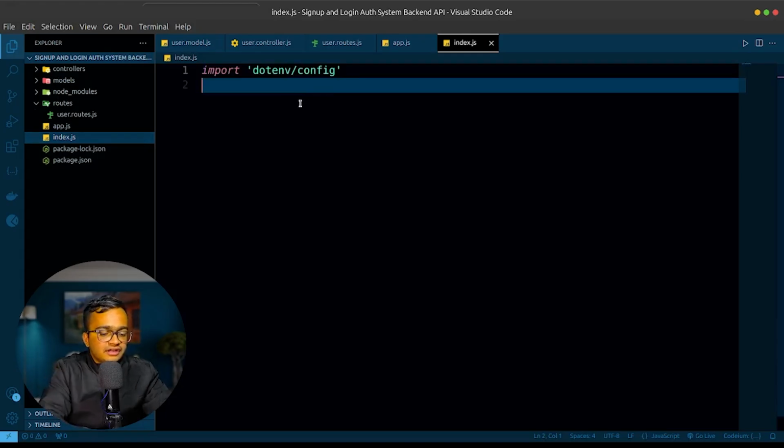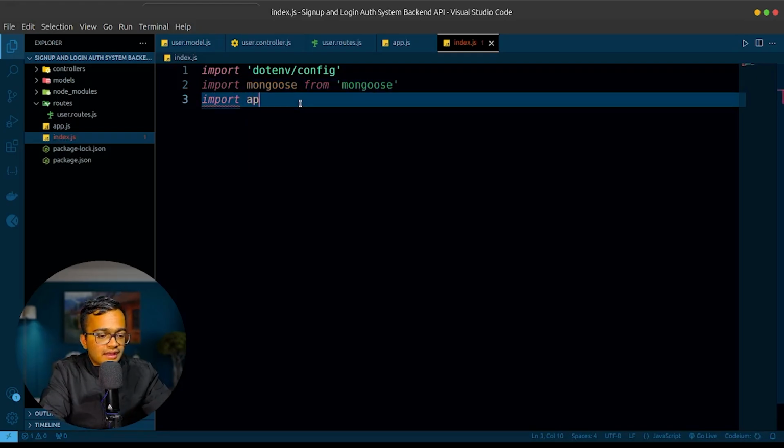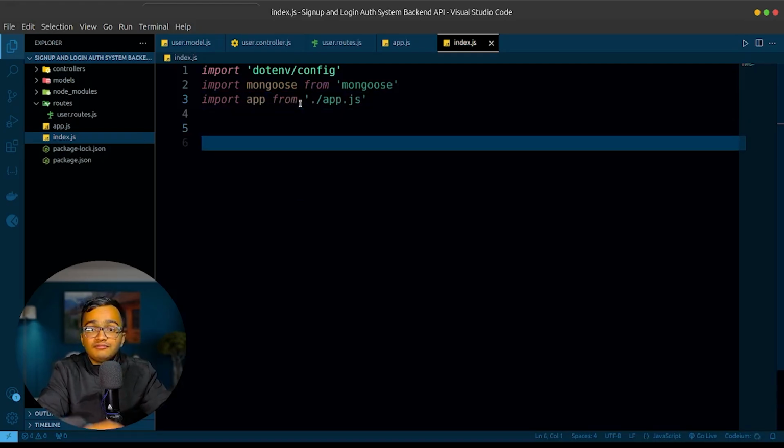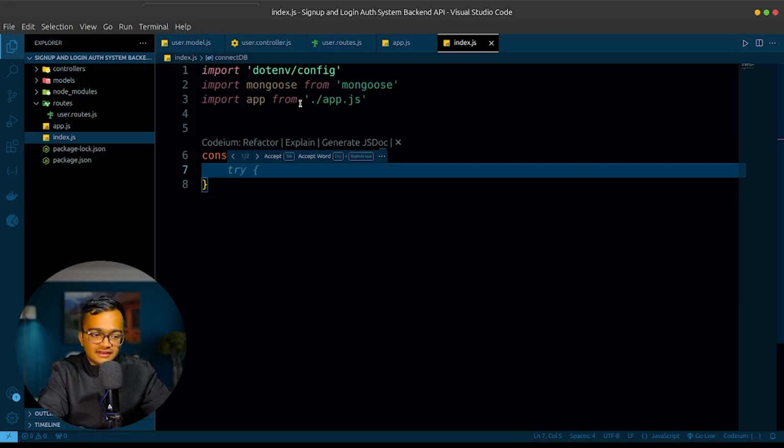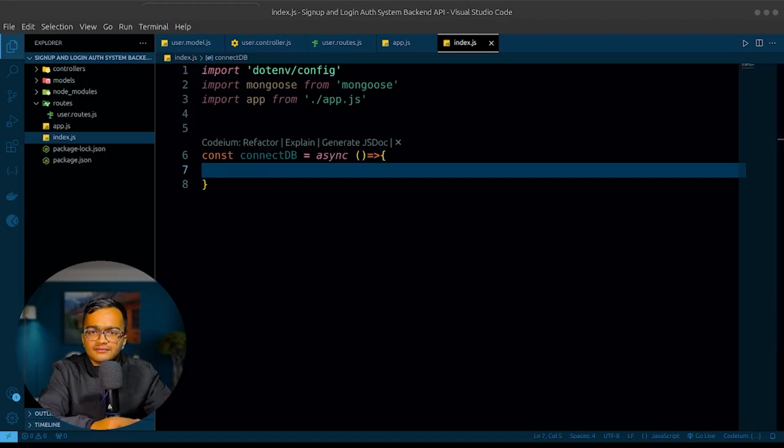Okay, import dotenv, import mongoose, because we are going to connect the database, and also import app from app.js. Now we need to write a function, const connectDB. This function will allow us to connect to the DB first. It will be async and await, because the database is on a different continent and there is some time lag in connecting to the database, so we need to use async and await in every case. And since we are using a database, there needs to be a try and catch block, because there is always some sort of error that may happen, right?